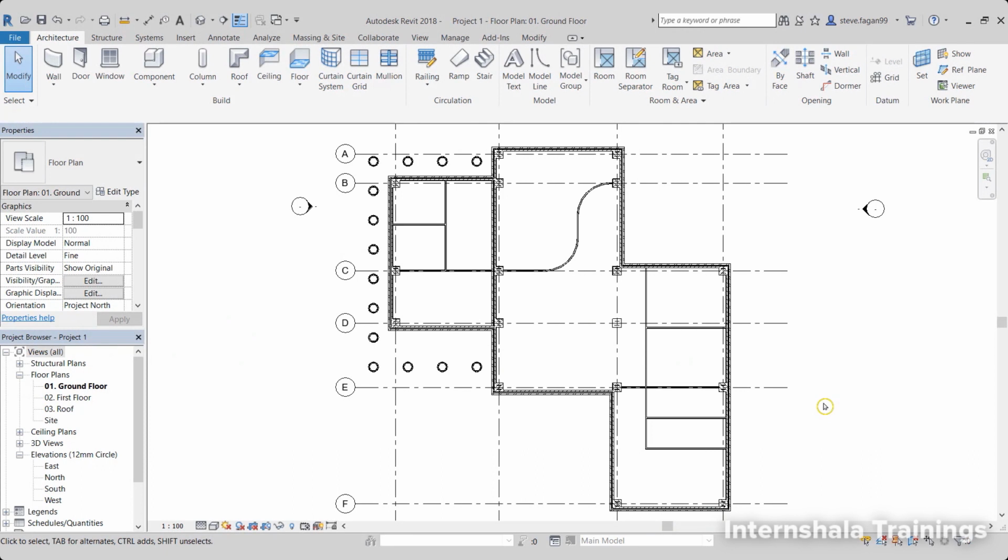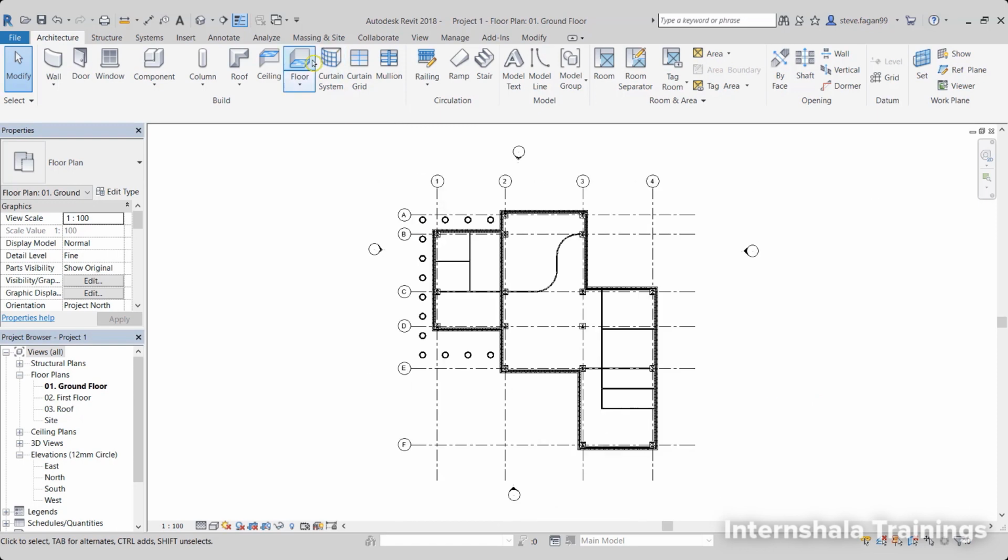So next what we're going to do is place another floor slab, but it'll be our boundary path. So we're going to create a footpath around the building. We are going to use the same floor slab as we've done for the inner part of the building. Later on in the course, I'm going to show you how we can change the properties of that floor slab, so it will just display a concrete slab. For now though, we're going to leave it as the default ground floor bearing slab.